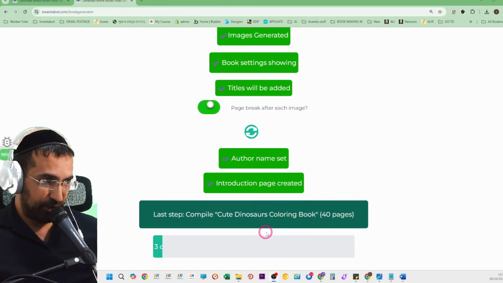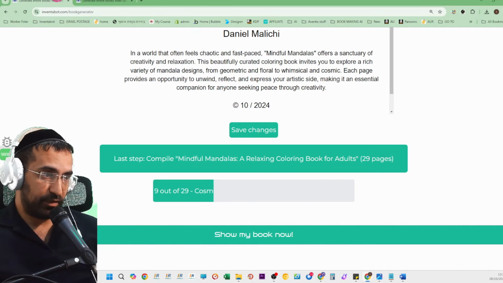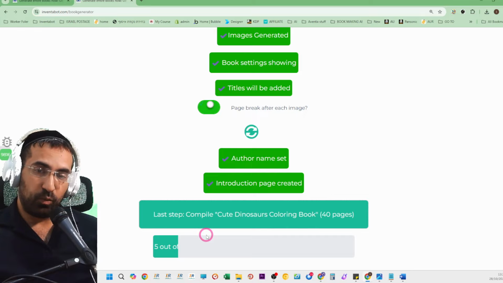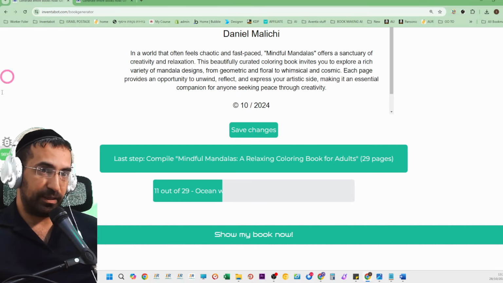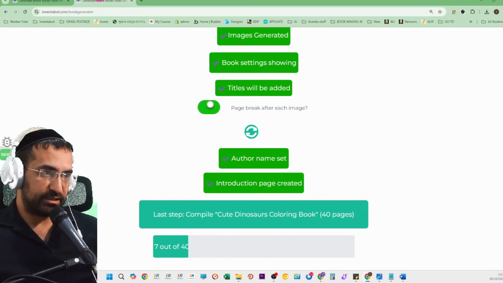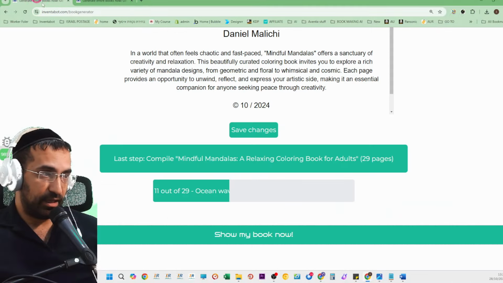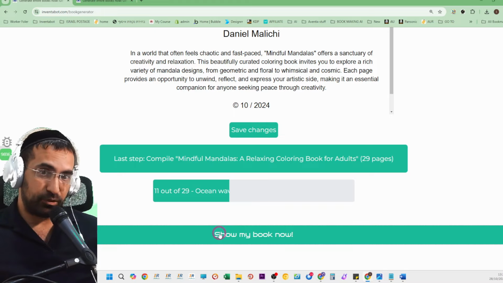I'm going to do the same thing for this cute dinosaur coloring book right at the same time. So both of these are actually working simultaneously. That way I can save time and upload 2 books to Amazon instead of 1. And that way I can speed up my workflow and make more money without hiring employees to do this for me. So as you can see, they're both working simultaneously. The cute dinosaur coloring book and the Mandala generator are both working at the same time, so that I'll be able to pump out 2 books to Amazon KDP.